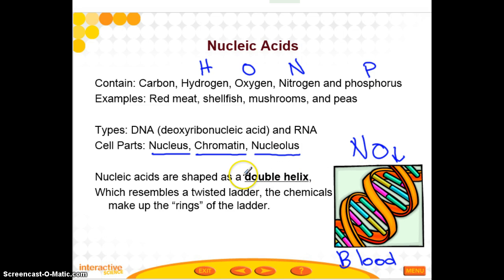Your nucleic acids form a double helix, which is kind of like a twisted ladder. Here's the picture of it. I'm drawing another one. Where the rungs of the ladder are all twisty. And on every piece of the ladder, it contains information about who you are and what you're going to be. This is really the basis as we start to look towards heredity and its nucleic acids.